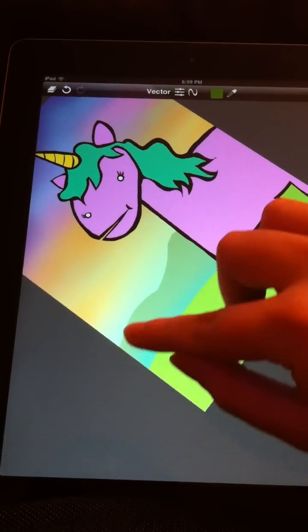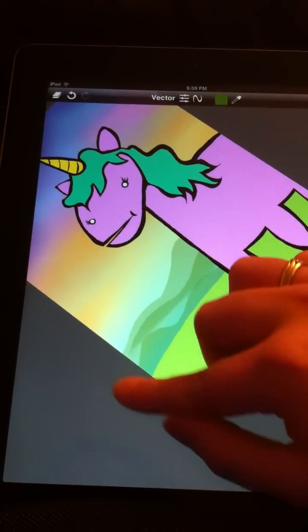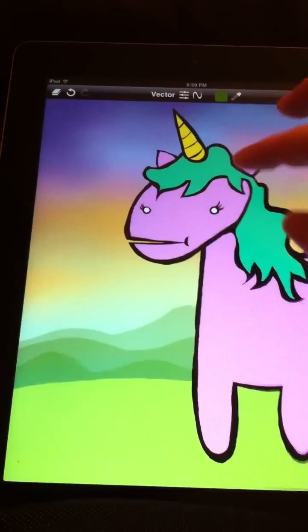If you do another layer on top of that, it actually gets darker as you go, and then eventually it will get 100% of that colour. So we'll just keep it like that because it looks very hilly.